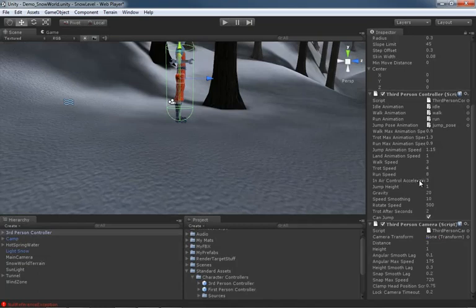Now let's take a look at some of these other properties. We have in-air control acceleration. This is how quickly you can change direction, or how much acceleration you have to move the character while he's falling. So if you're in free fall, you jump off of a really tall cliff and you hold, say, forward, this is the rate of acceleration you're going to start to move forward. It's how much jump control you have.